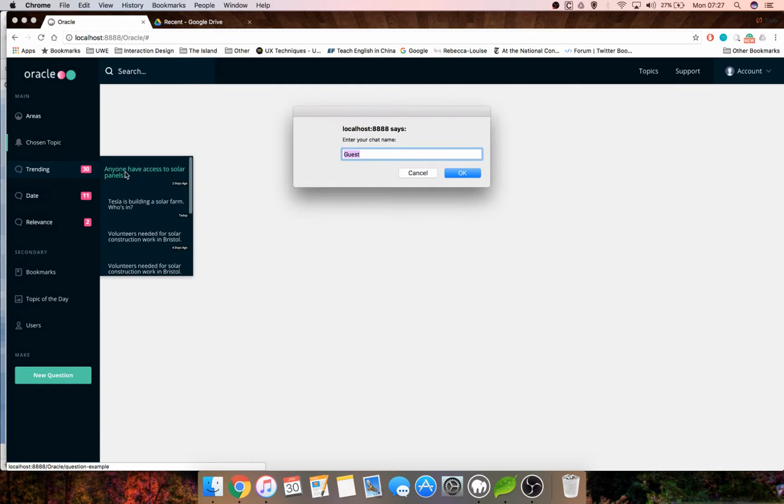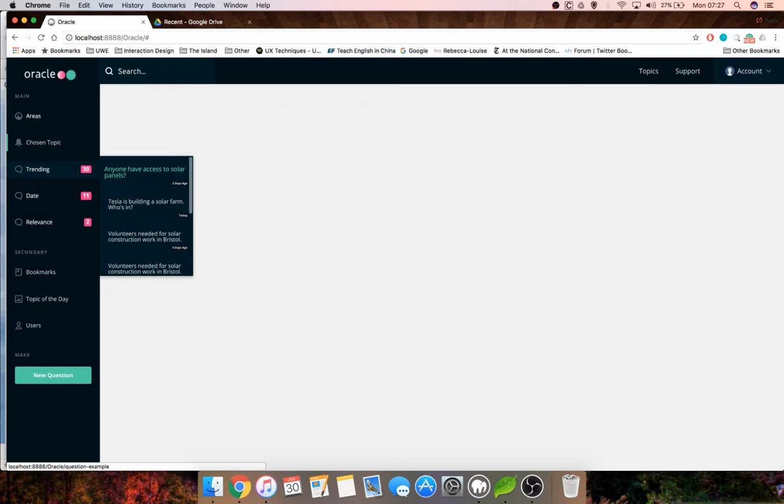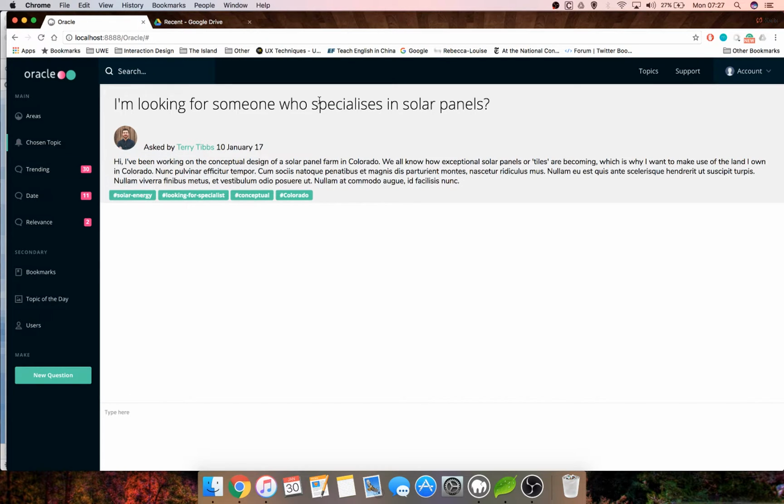Anyway, the core element of this prototype is to show you a small scale version of the chatting application itself. So once a user clicks on a question, a JavaScript box asks him to enter the name, and Ajax pulls in the main content. So you've got the question here, the date, the guy that sent it, detail and hashtags. And then in this box here, the user can respond.